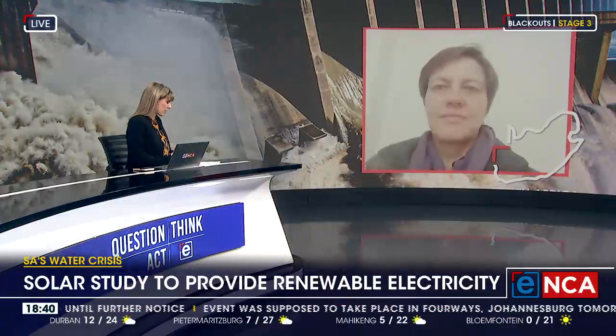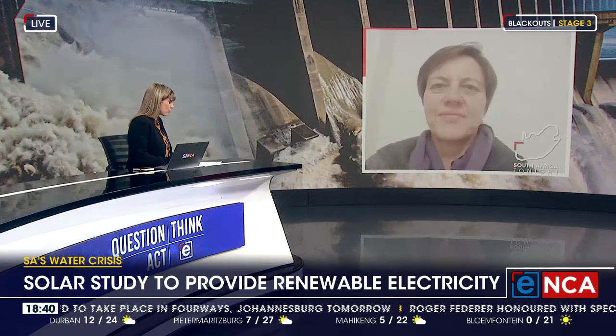A study into using solar energy to help provide power for a water treatment plant in rural KZN could provide solutions for many municipalities in the country. The feasibility study was conducted through the Vutela-Ilembe LED Support Program. Their study proposes several measures that would see efficiency improvements, upgrading of equipment, improving metering and changing the billing tariff applied by Eskom. We're joined by Monja Esterezin from the program. Can you tell us what your study found in terms of the feasibility of solar power to provide relief from load shedding as it applies to bulk water infrastructure?